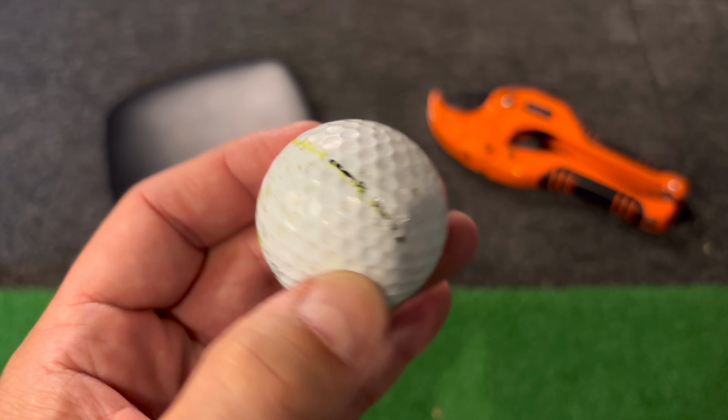So I recently went golf ball hunting with my son and we found loads and loads of great golf balls. This was one that we found, which was my absolute favorite. And we cut it open in a previous video, which I'll link here if you want to watch that. But what we also found was some really quite dodgy golf balls.